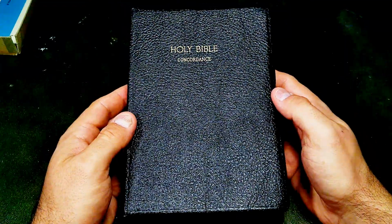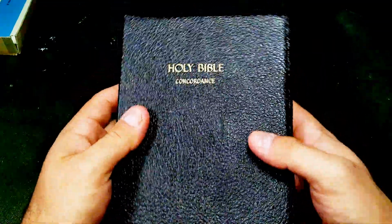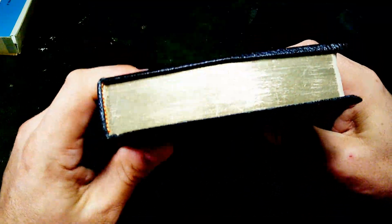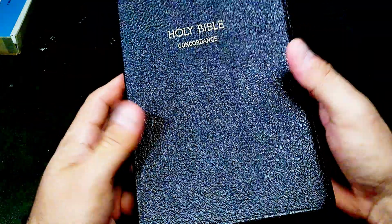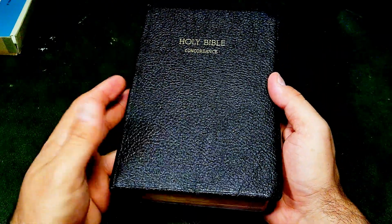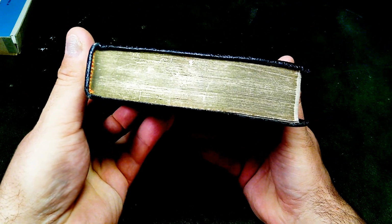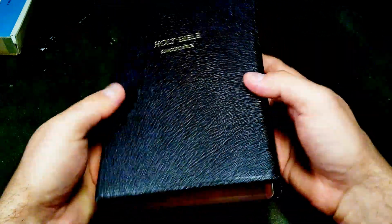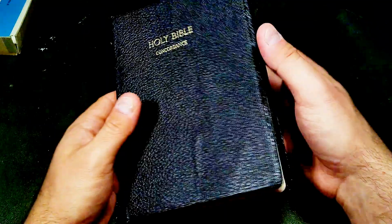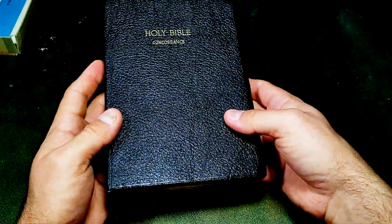Melton Reward RSV Bible. So, yeah, it feels fairly well constructed for being a reward Bible. It's what you'd expect. It's a pretty thin faux leather. The gilding's not bad. I've definitely seen worse. Yeah, nice little find. Unfortunately, it looks like it probably didn't get used a whole lot. Probably spent a lot of time in that box.